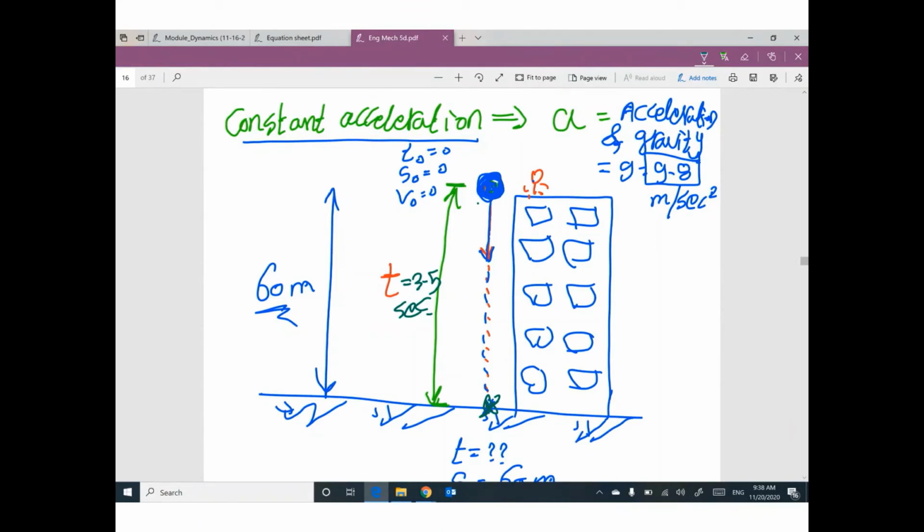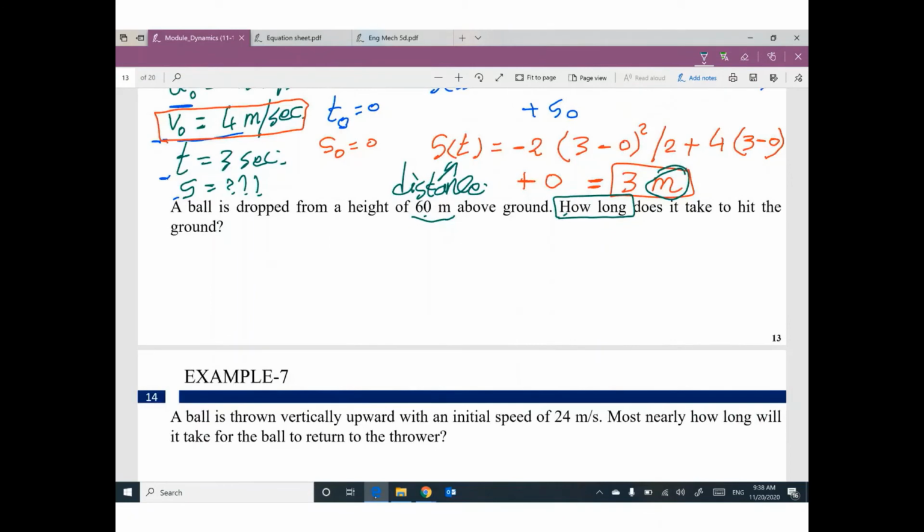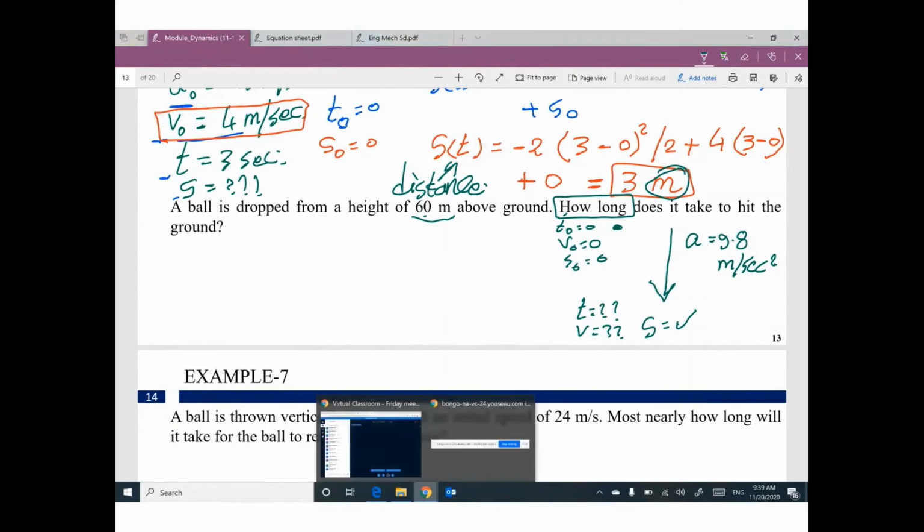So the only point in this example is ball dropping down, free falling. That means this ball is moving with constant acceleration equal to the acceleration of gravity, 9.81 or 9.8 meter per second square. And all of the initial conditions, t naught equals zero, v naught equals zero, s naught equals zero, and your final time I'm looking for, your final velocity, it's not a big deal, your final destination is s. So make sure which terms are given and which terms are missing. Any question for this point?